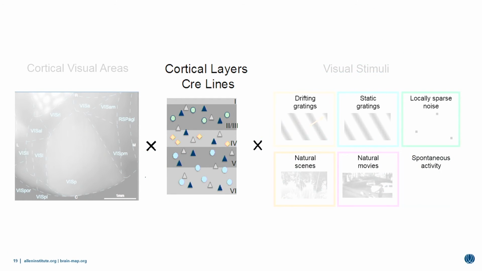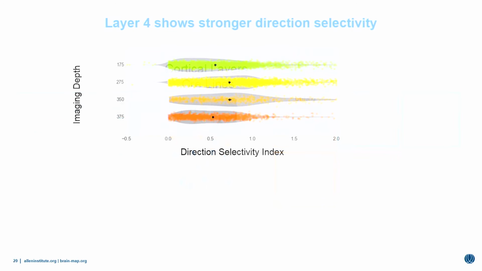Finally, if we want to make comparisons across the different cortical layers, we've begun looking at various metrics of the visual responses and comparing these across all of these different parameters. And one thing that popped out early on was a difference by depth in the direction selectivity index. So this is a metric as to how direction selective a cell is. A high value means that it strongly prefers motion in one direction and not in the opposite, whereas a low value means that it would respond equally to motion in one direction and its opposite direction.